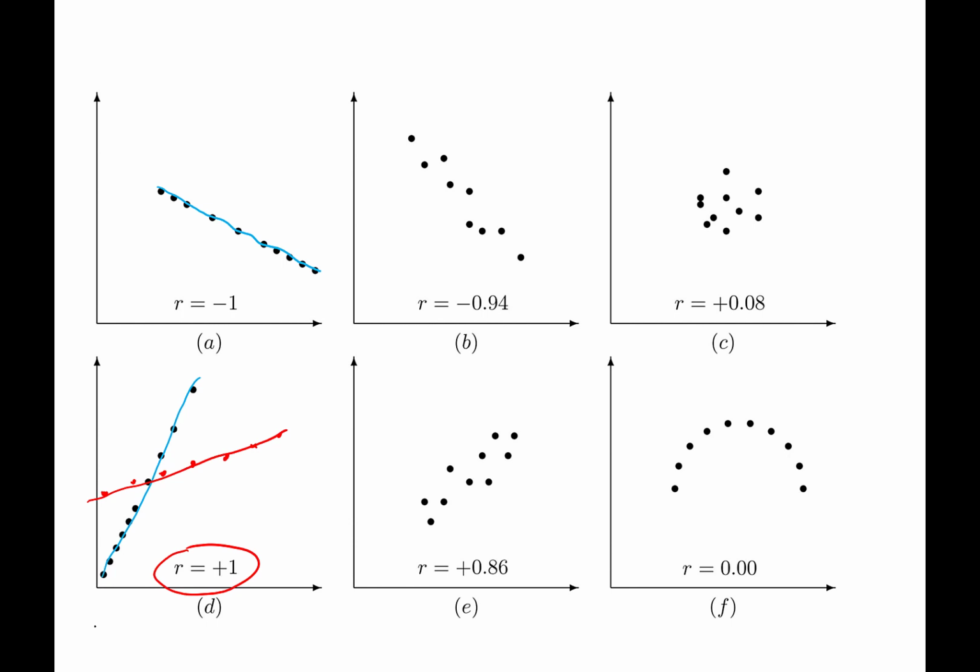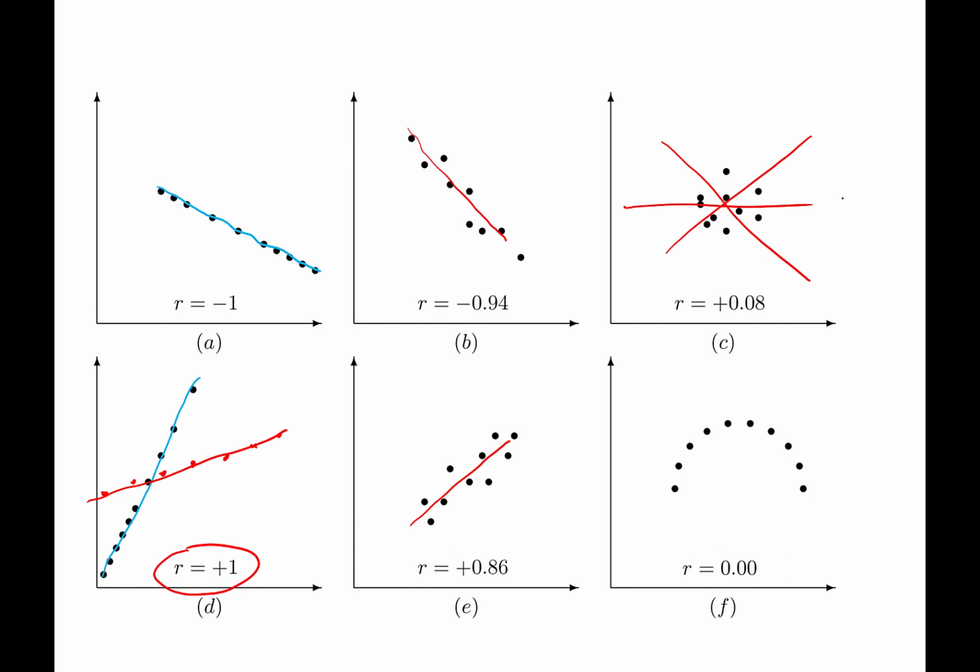We can see as your line gets less and less perfect, your points are going to slowly get closer to 0. If we look at graph C, is the line going upward? Is the line going downward? Is the line going horizontal? What is this line? We can't really draw a line through that data. And therefore, our correlation coefficient is close to 0.